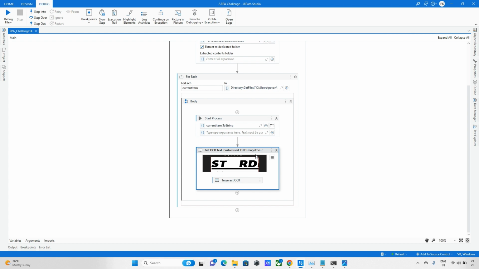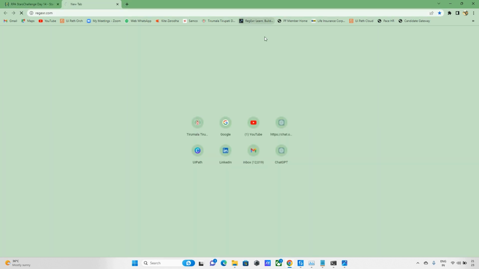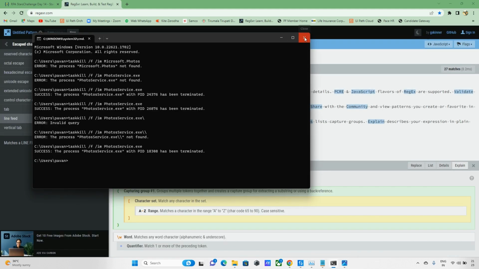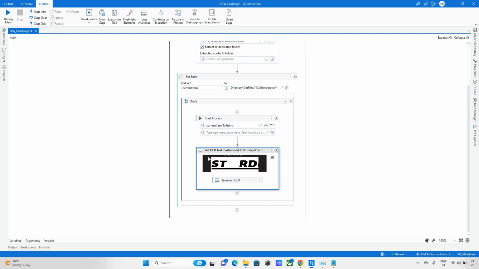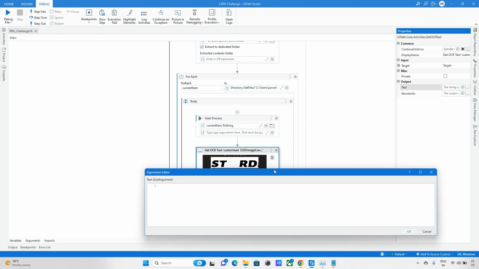Once you read that image, we need to extract the data. For that purpose, I'm using Regex here. So I'm going to the Regex portal. Let me run this bot, and I need to take the data. I'm closing all the things. Let me run, and I want to see what type of data it's storing, whether the data is extracting correctly or not.